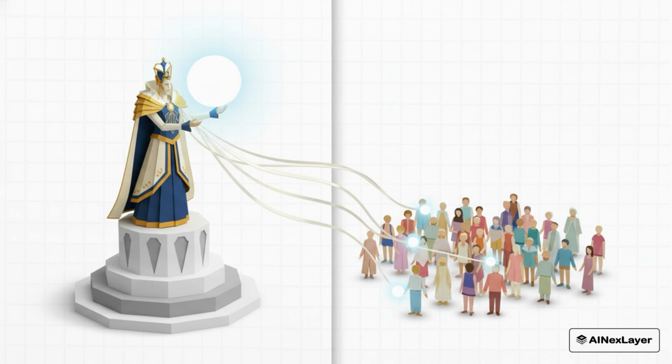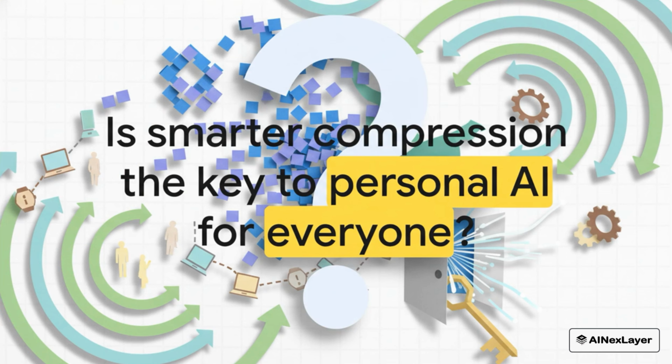And look, this is probably the most important thing to get. The goal here isn't to make a perfect, tiny clone of a giant AI. It's about bringing, say, 90% of the power to 90% more people. It's a massive shift from AI being a resource for just a handful of people with supercomputers to being a tool that pretty much anyone can run and experiment with on their own machine. Which leaves us with this one last big thought. As these smarter compression techniques like AutoRound just keep getting better and better, you have to wonder, is this the path forward? Is this kind of intelligent, smart compression the key that finally unlocks the door to having a powerful AI in everyone's hands on every single device? It's definitely something to think about.